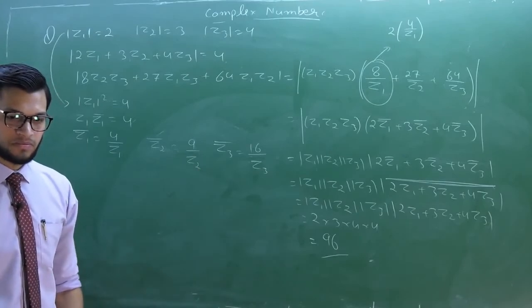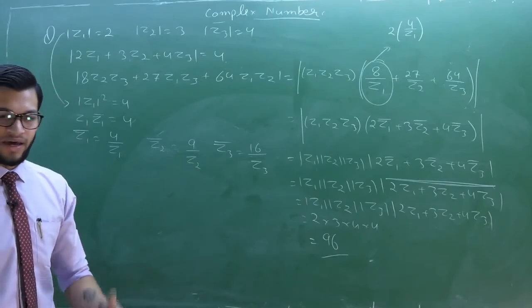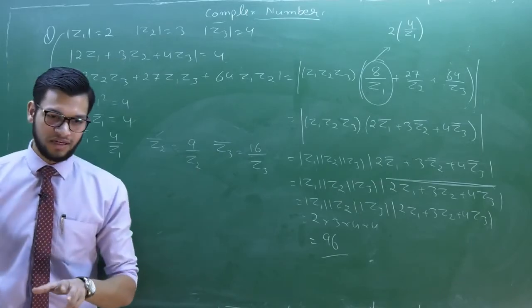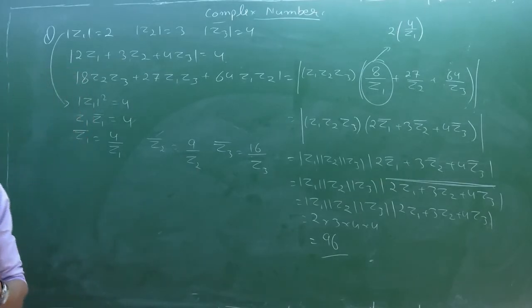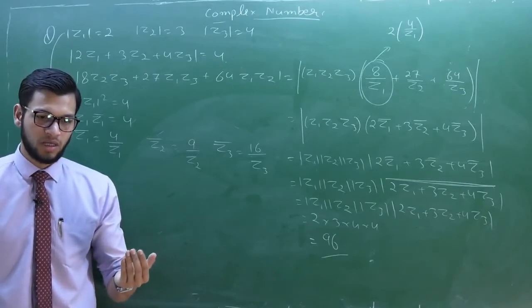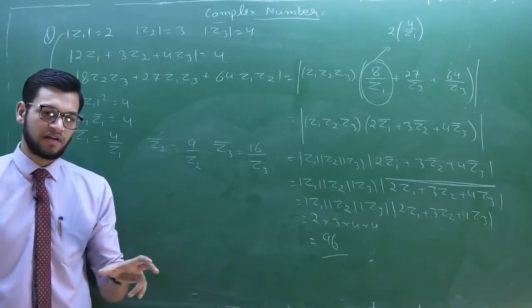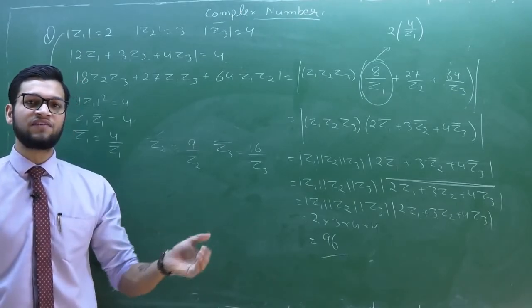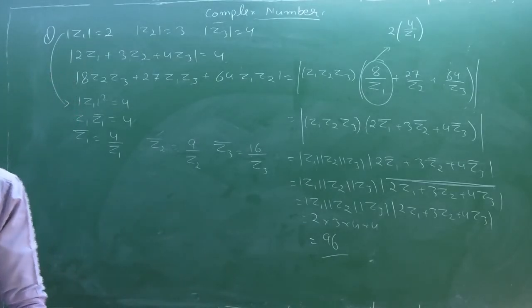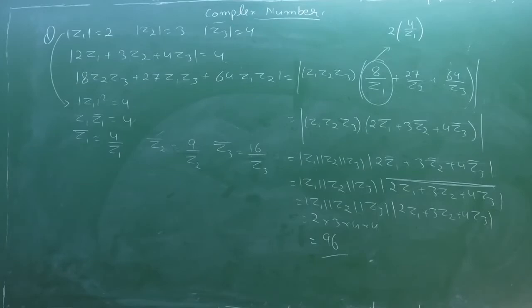Yeah, Praveen. We can write this term as, if we have k times z, and we have mod of kz, then we can also write this as k times mod of z. Or you can also consider k as a purely real complex number. Or as we all know that if we have mod of z1 multiplied by z2, then it will definitely equal mod of z1 multiplied by mod of z2. Guys, is it clear for all? Or if you have any kind of doubt, you can ask.